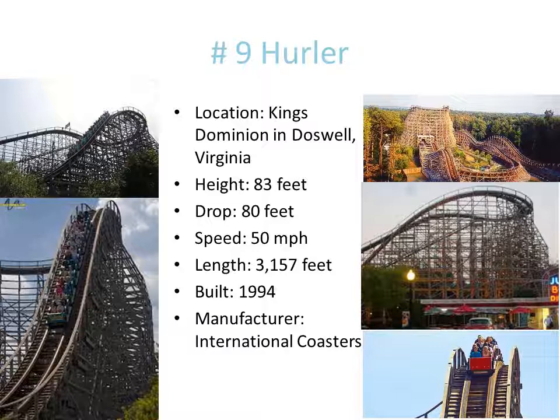Number 9 is the Hurler. They need to remove this coaster. This coaster screams out terrible — it's basically all your rough coasters combined into one big mess, and it's just not good at all. The only thing good about this ride is the drop, and every once in a while one or two hills have some nice airtime. But the airtime is no longer good; you stay in your seat going over them. The only good rows are the first two rows.